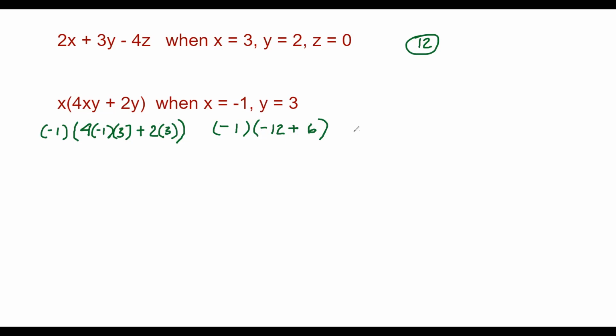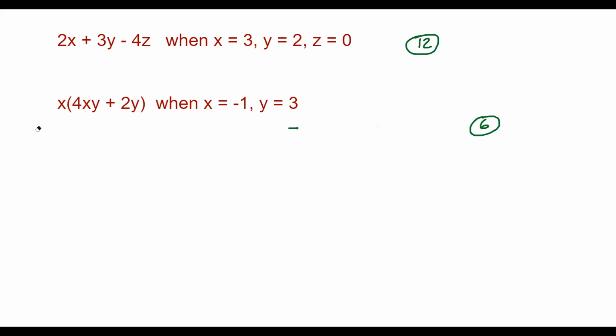So we still have some work to do inside this parenthesis. So I'm going to rewrite that -1 at the beginning. I'm going to evaluate inside this parenthesis. Negative 12 plus 6 is negative 6. Negative 1 times negative 6 is 6. Now, I would suggest that you do that in your calculator and use these problems as a way of practicing that and make sure that you get the number 6. So I'm going to leave that answer up while I move on to the next question.